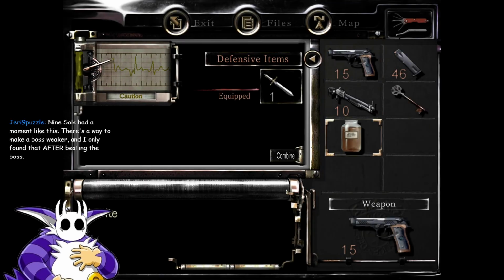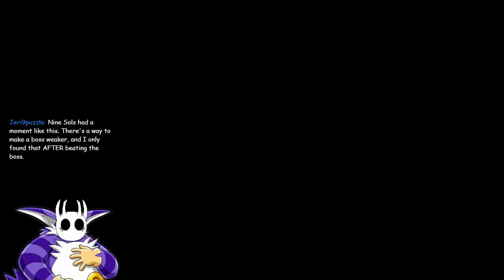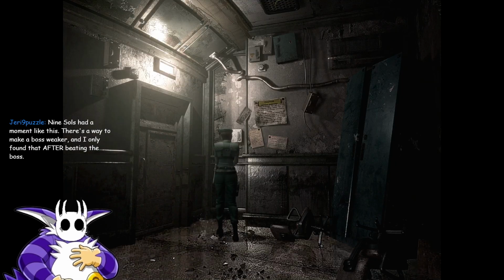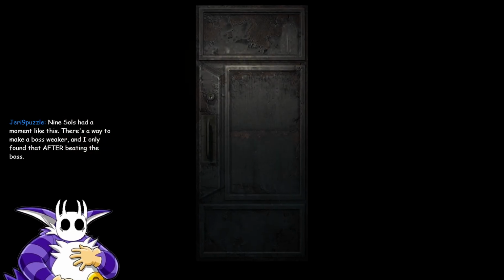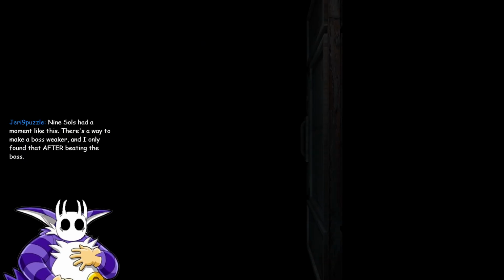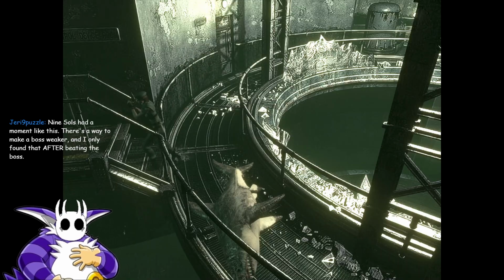Guessing I would have used it here. Yeah, so I think we come into this room and use it, because there's nothing else in here but the vines. So you're supposed to come into this room, use the V-jolt, and then you go and fight the bull by missing.